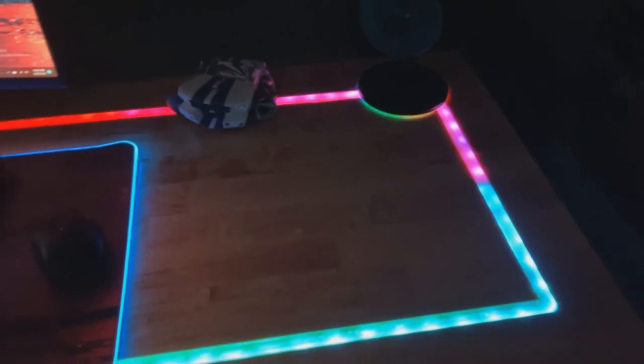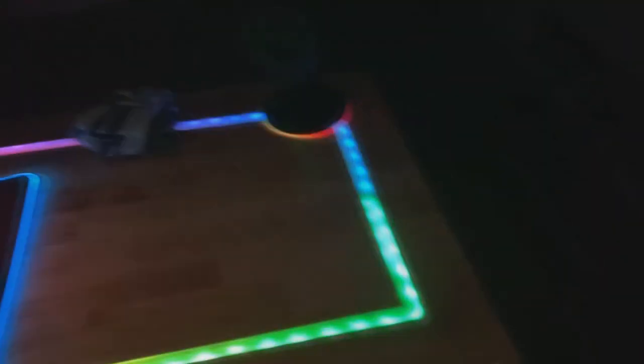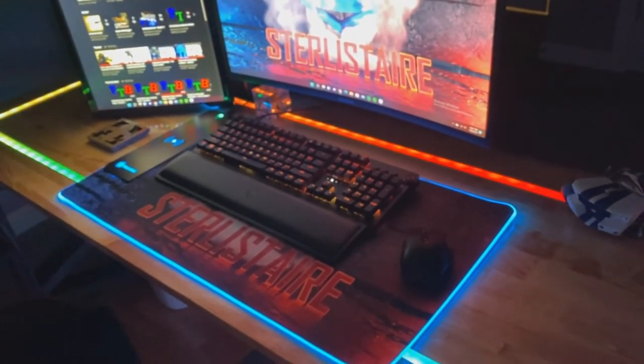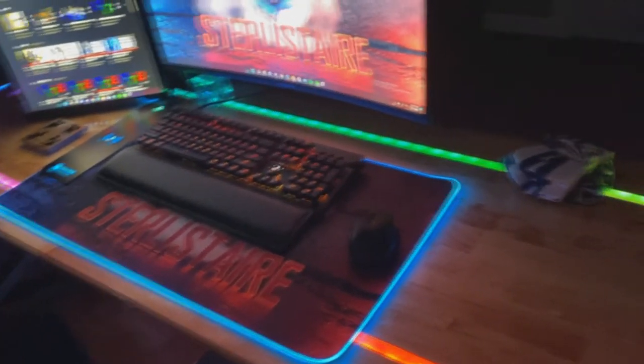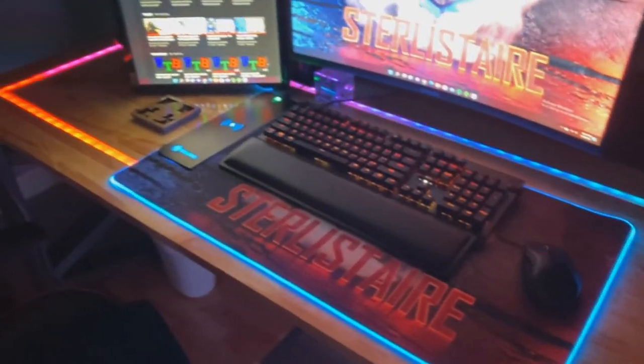And another reason I wanted to do that is because if you're putting the desk against a wall, you can just strap LEDs around the outside edge and use the wall and the reflection of light there to kind of diffuse your LEDs, and you won't see those bright diodes in your face. But because I have this kind of sitting in the middle of the room, I couldn't do that without just getting blinded by LEDs anytime I walked into the room.